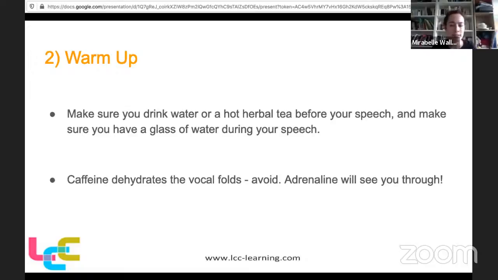I think adrenaline is enough to see you through normally in these situations if you're feeling a bit tired. Whereas if you have too much caffeine, not everyone, but it can make you maybe talk too fast or make you forget things, make you make mistakes because it sort of gets you on edge a little bit.